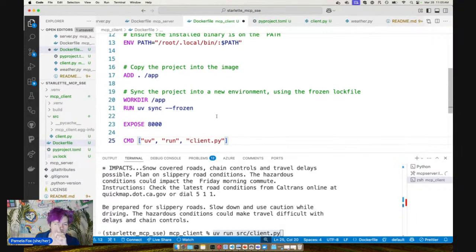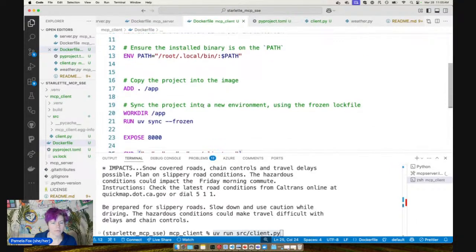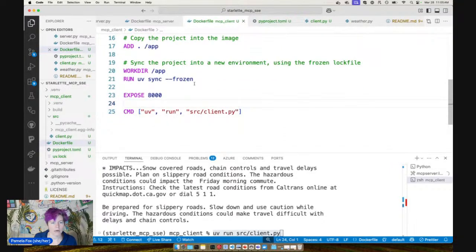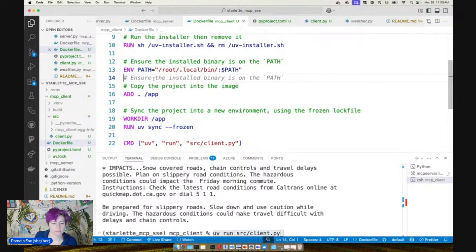It's going to copy source. I think it's still source slash, because we're copying everything from the current folder to app. We don't need to actually expose something for this one right now, because we don't have it as a server per se, like an exposed server.